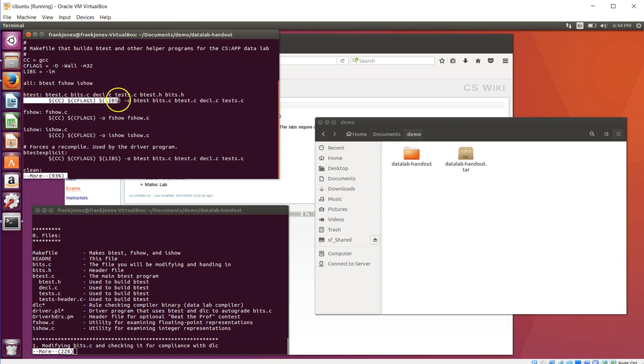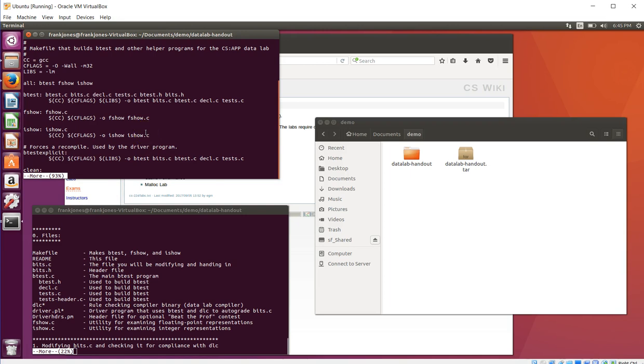This is a lot to type, and if I can simply type make btest and get the same thing, that's a savings for me. That's the idea behind makefiles: to automate a lot of the work you'd have to do by hand otherwise. Not as high level and in some ways as powerful as some of the IDEs you may have worked with in some of your introductory courses, but makefiles are where that kind of thing started, automating the use of the compiler.